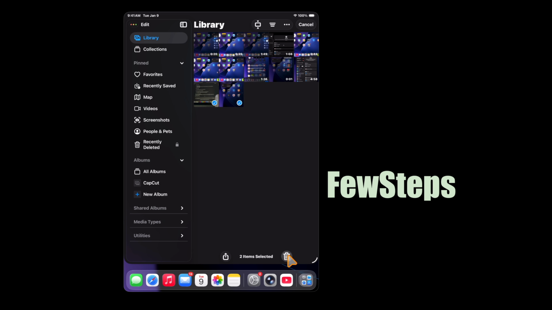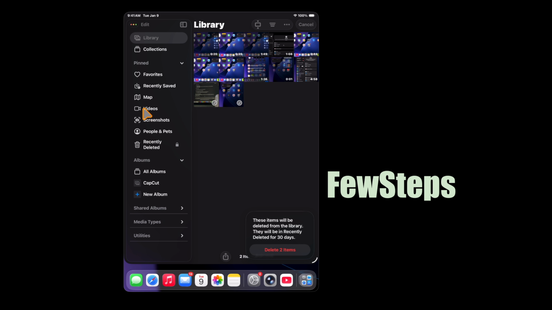Once it is selected, what we need to do is just tap the delete button. I'm going to tap it, and very shortly it will give us this type of warning message. These items will be deleted from the library. They will be in Recently Deleted for 30 days. So what is the meaning of that? Once you delete these two items, they will be removed from this library, but these two items will still be accessible from another location.